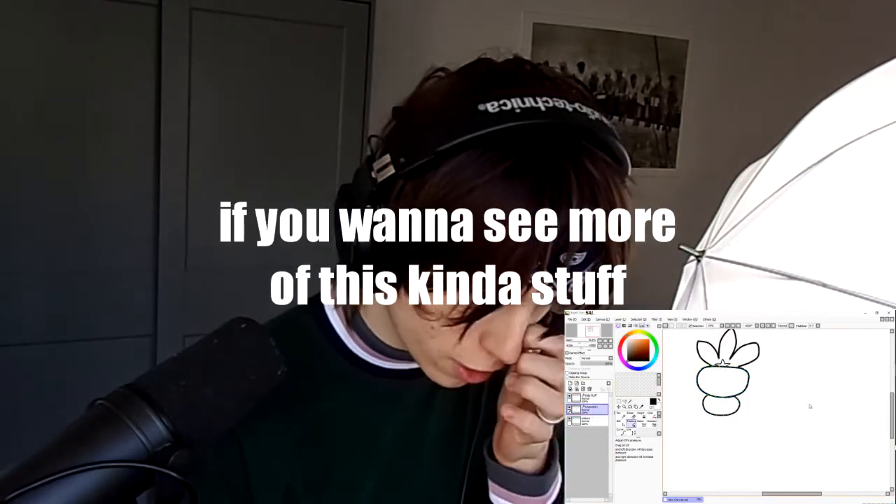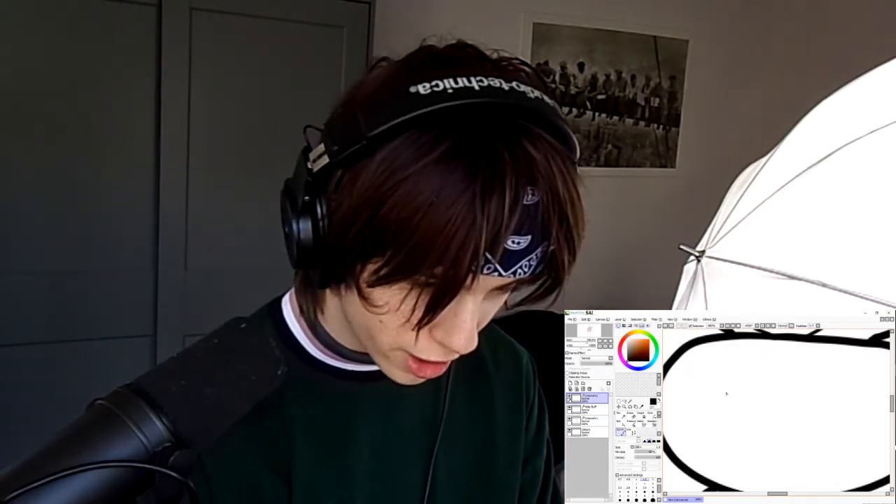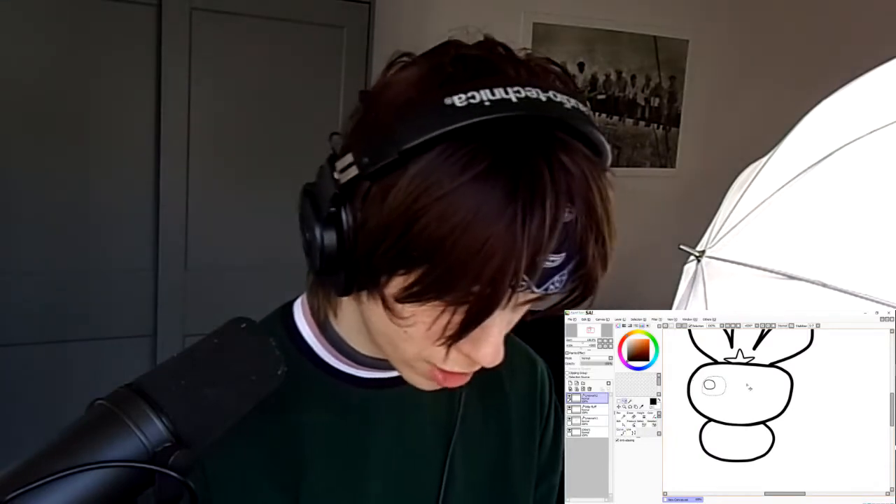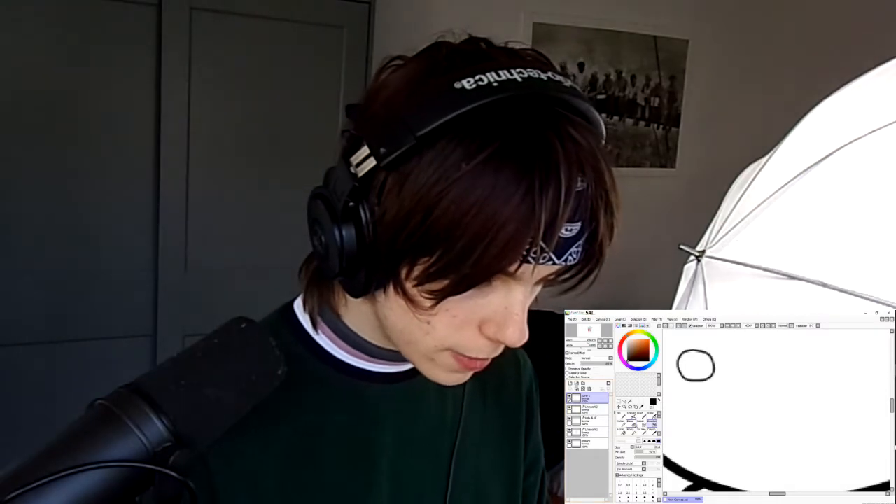Just restarted the camera just in case it decided to have one of those days where it was like, die. I'll do facial features because I'm going to put off doing the feet because I really, really don't want to do the feet. If you want to see more of this kind of stuff, by the way, just let me know. If you don't, then I won't, because that would be a waste of time for everyone involved. Her eyes are very circular and this is going to be super annoying, so I'm going to have to get super close to do this. I don't want to draw like guidelines, so I'm not going to — even though that's probably what I should be doing as a not very good artist.